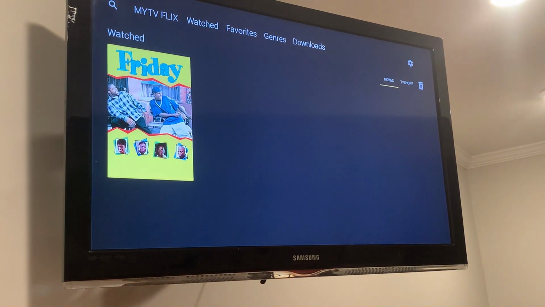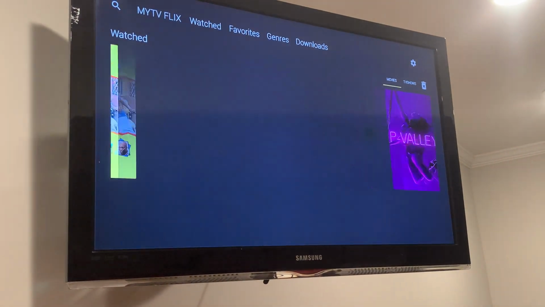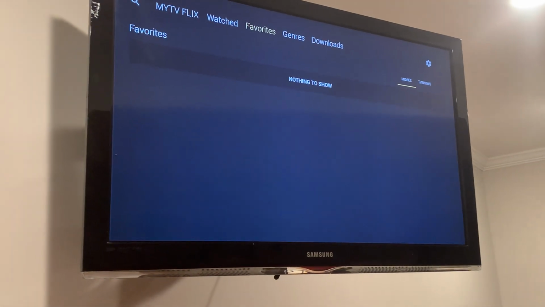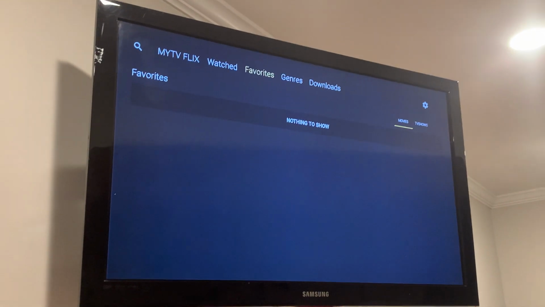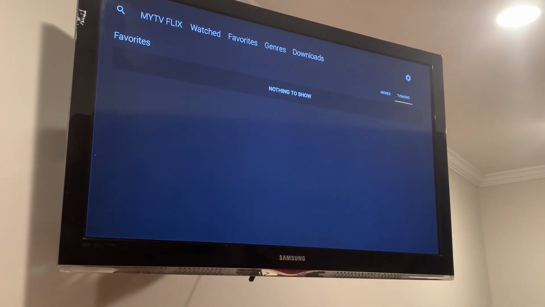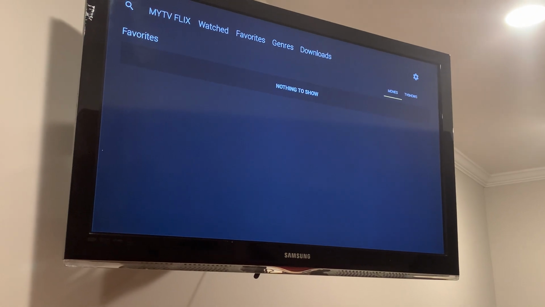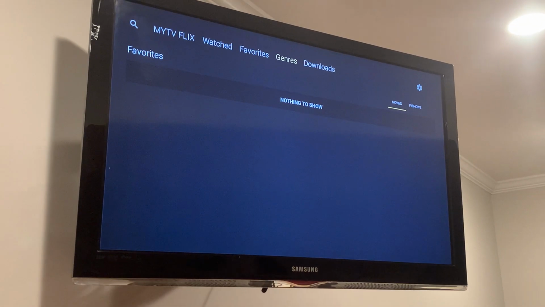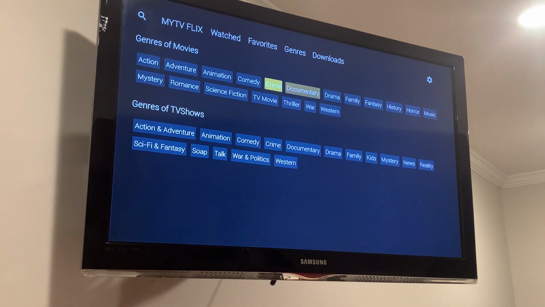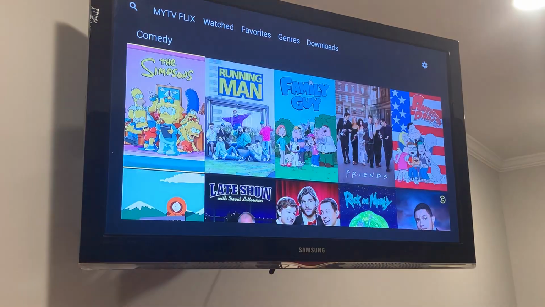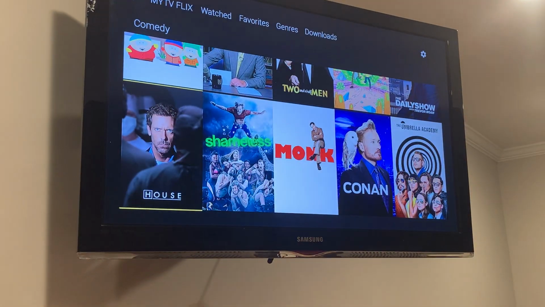Let's see, watch section. It has movies and shows that we clicked on. We don't have any favorites, but if we did, they would appear here. And just remember how everything is categorized by movies and shows. So you see I'm toggling back and forth between those. Click on genres. It just helps you with your search. So if we're looking for comedy TV shows, I'll just click that. Then all of them come up.